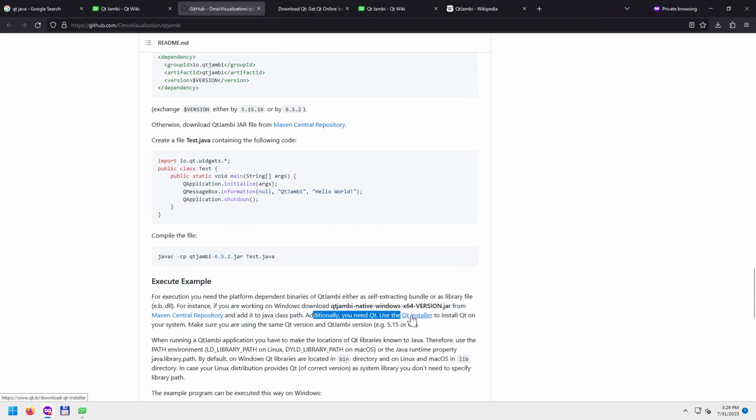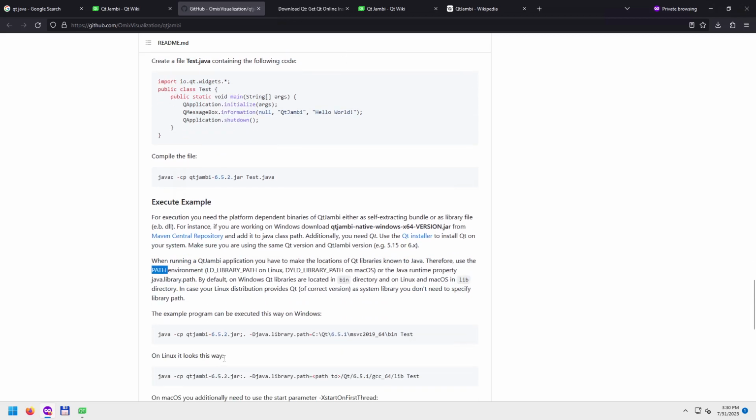So we've used the Qt online installer to install the Qt framework in c:/Qt, the directory. I'm using the same version for QtJambi and Qt, 6.5.2. The location of Qt should be known by Java, either by using java.library.path or the path environment variable in Windows. Like this.